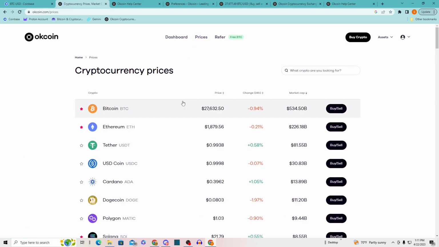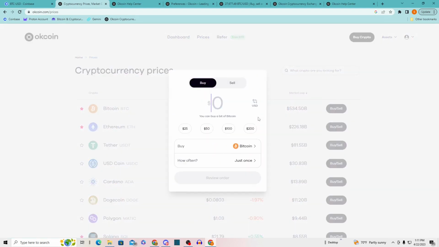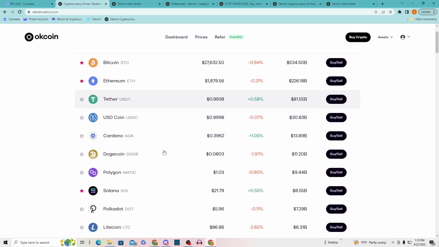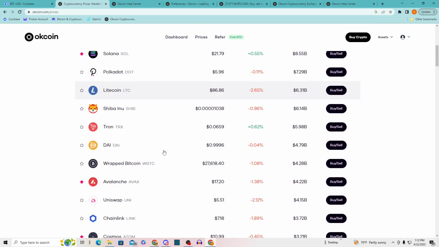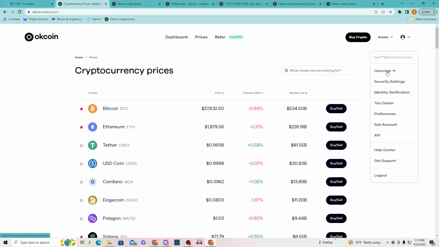If you go to prices, it gives you a list of currencies, and you can buy with this simple method. Now you could transfer USDT, Tether, or USDC to the exchange, but they don't offer any of those pairs. So you couldn't actually buy a different cryptocurrency with it, as far as I can tell. Now they do have that simple method of trading. They also, after some hunting, have an advanced method of trading, and you can go here to overview.